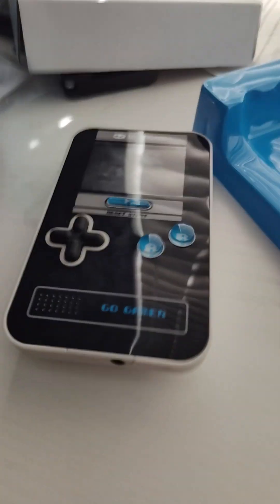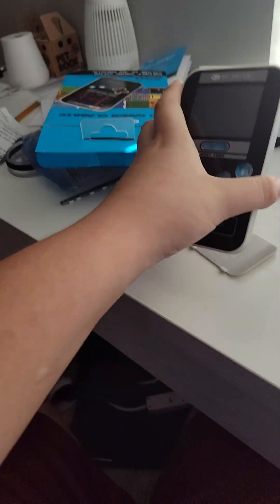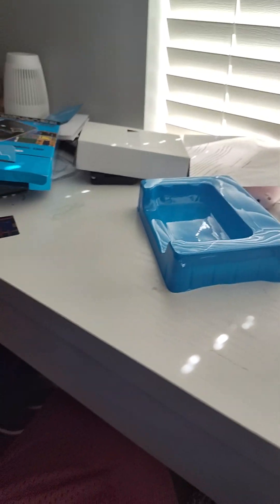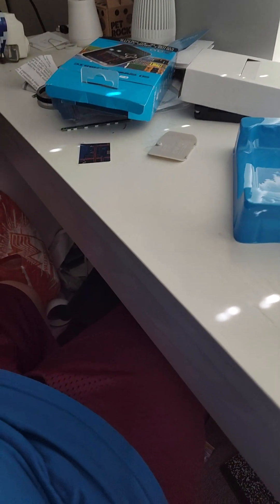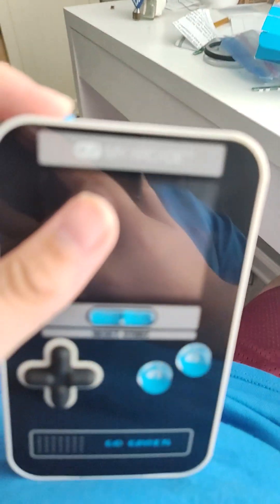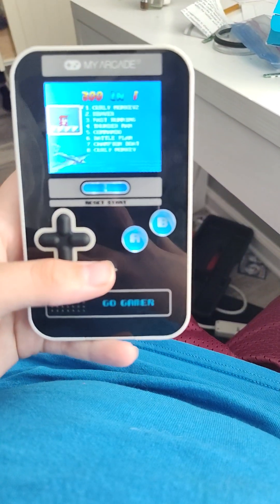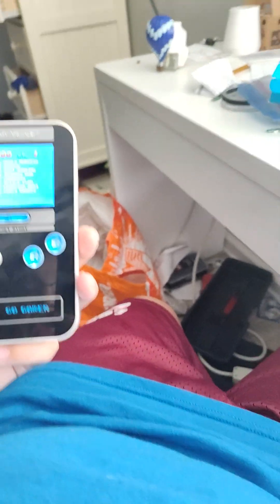Alright, so I did some mining off-camera and I got batteries for it. As you can see, I took the screw off so I never have to deal with unscrewing this thing again. I'm just gonna be playing it like this. Let's go ahead and switch it on. Oh no. Not this janky UI.